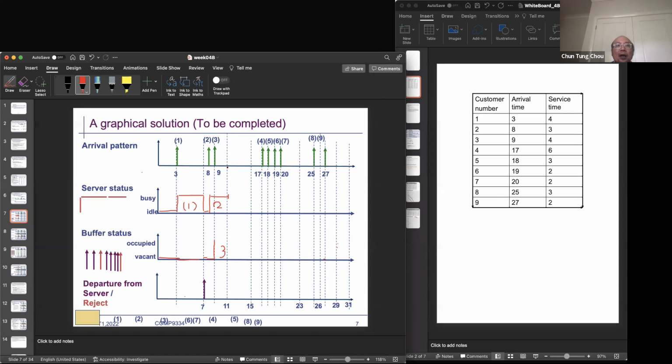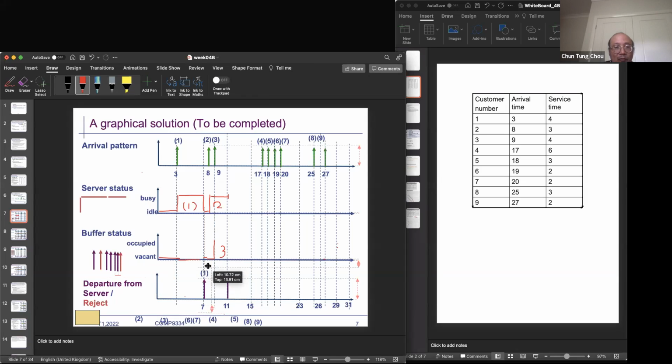Okay, and so what we know is at time 11, customer 2 will leave the server because the service will have been completed. So at time 11, customer 2 will depart from the server.